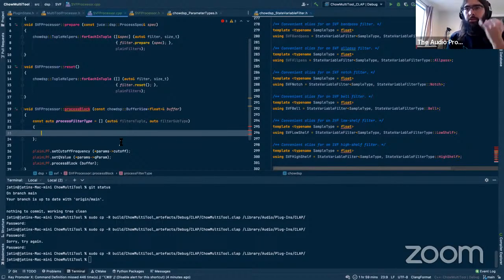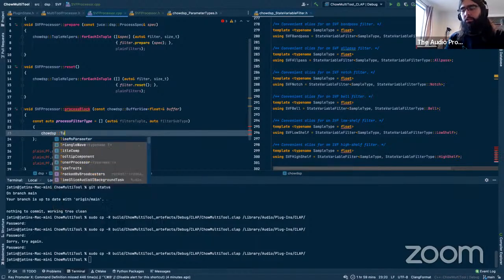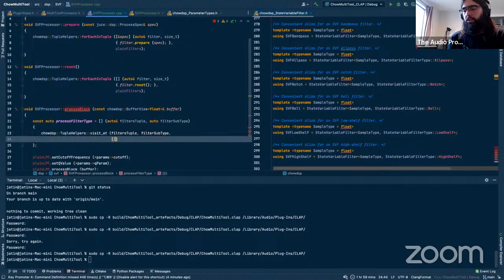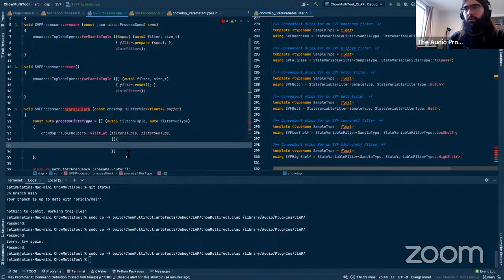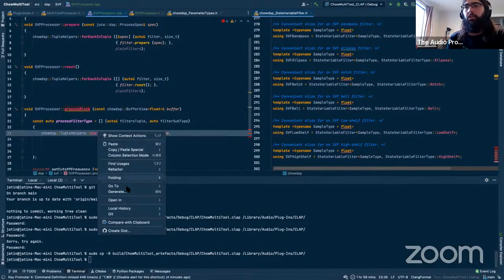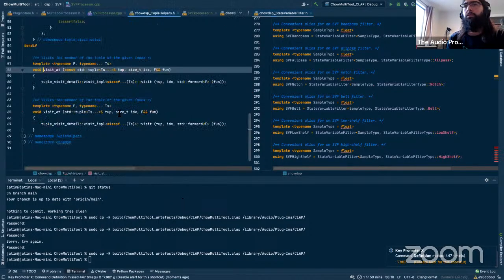So now what I'll do is I'll do ChowDSP tuple helpers visit at. So I want to visit my filters tuple at the filter subtype. And then here I want to actually process a buffer of audio and maybe do some other stuff too, depending on what we want to do.